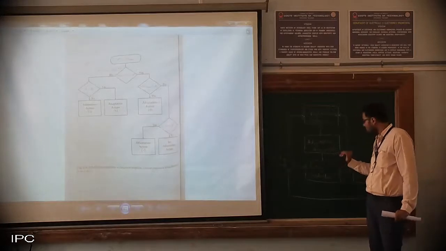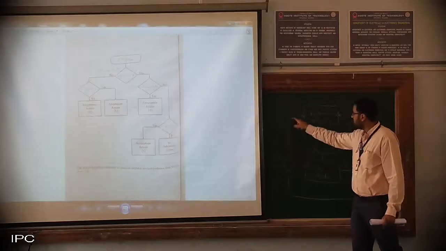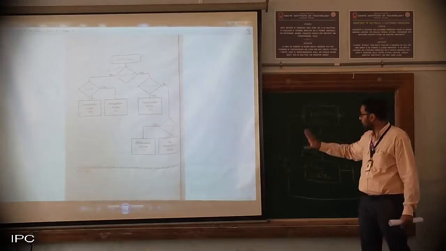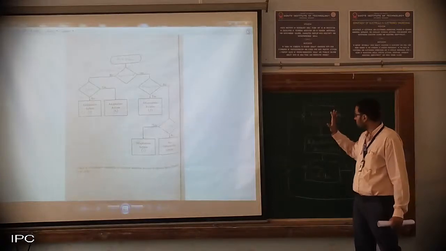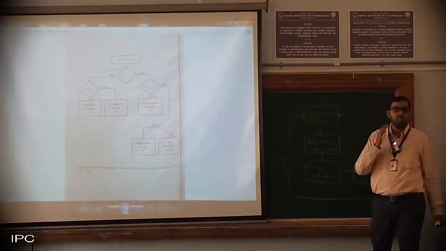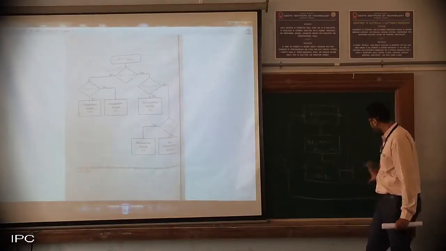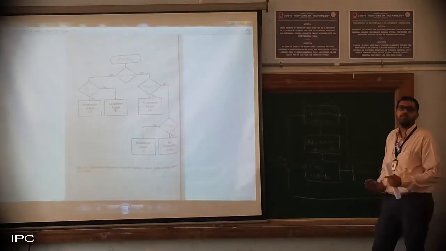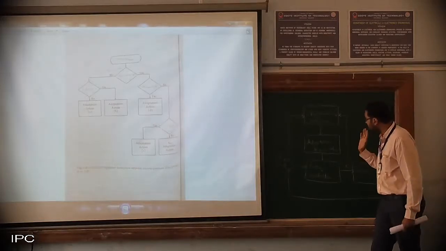Now, similarly, the set point is also sent to the performance measure. That means what? We want 1500 as the reference value for our system. So what is 100% performance? My set point is 1500 and my output is 1500. So my performance is what? 100%. We want the performance of the controller to be as high as possible.